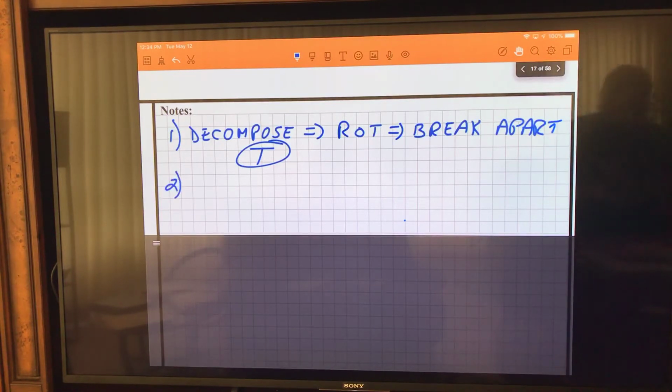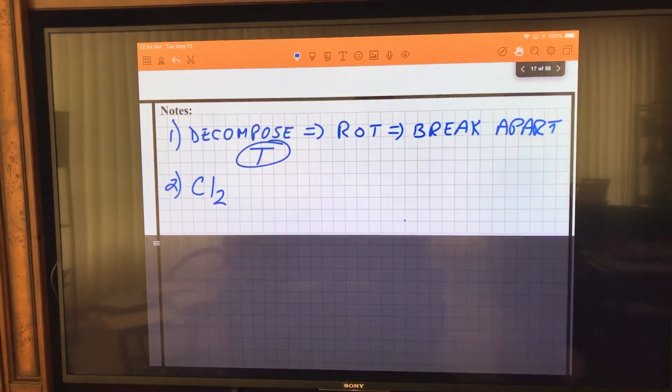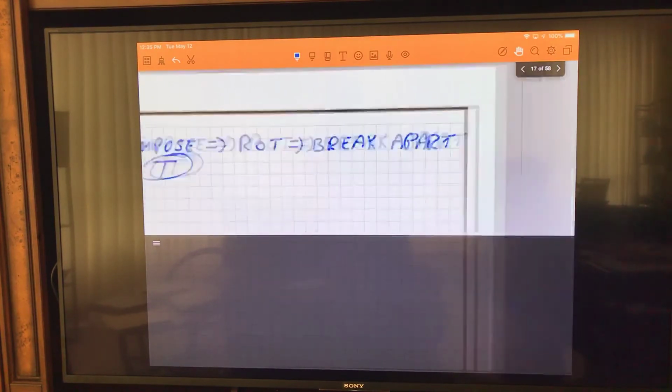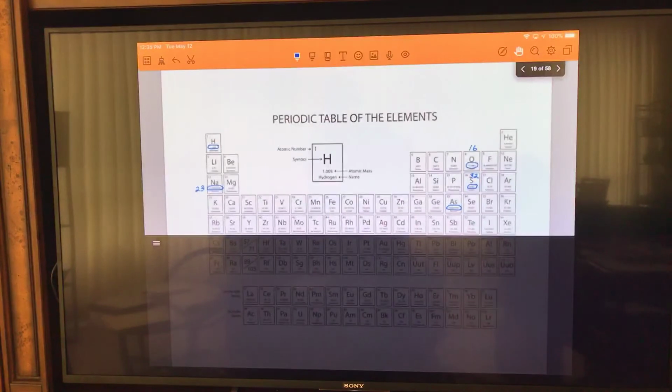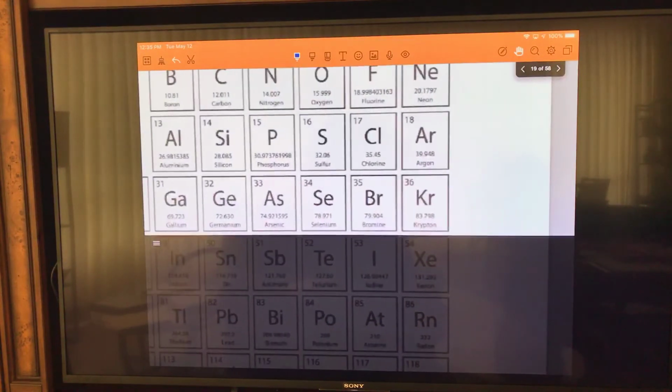All right, number 2, atomic mass of Cl2. As I look through the answers on your stoichiometry problems, one of the things that I probably leave more comments on than anything else is making sure that you're adding up those atomic masses right. So Cl2, let's zip on over here. I'm going to clear this page a little bit and then zip on over here to chlorine.